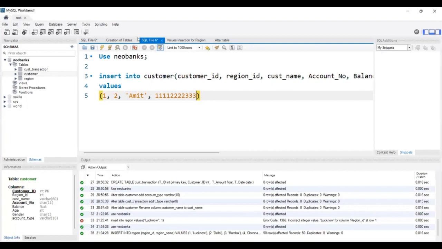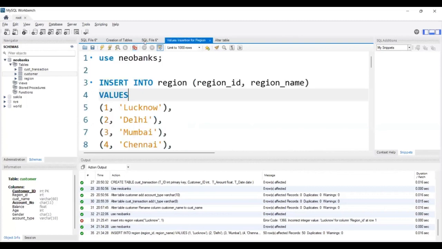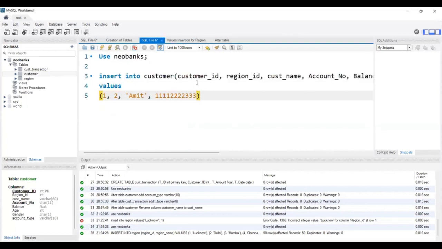After creating the region table, what do we have to add over here? Transaction type is not added there. So transaction type you can delete, we don't need that column, it is not required for us. Now here we have account type and this thing. These are non-numeric characters. So Vibhor, please delete that table and enter the data again.